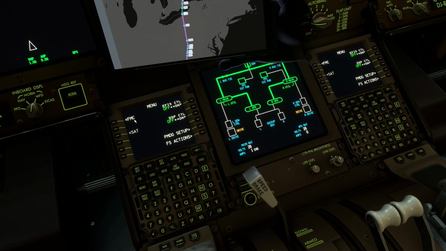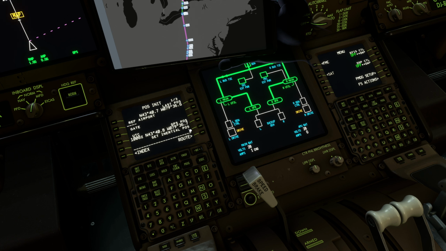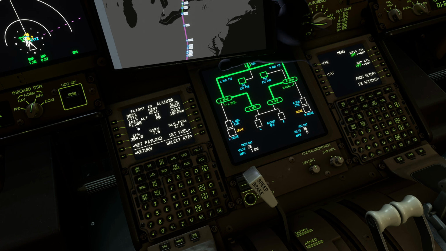All right, we're down here ready to start our FMC entry and all that good stuff. So we're here with our database, checking it out. Everything is good. So we're going to go to our position initialization. We'll grab our information down and copy it over, and we'll go to our route. We're going to do our route request, and we're flying CYYZ to KFLL. That is good there. Here's our information on our route.